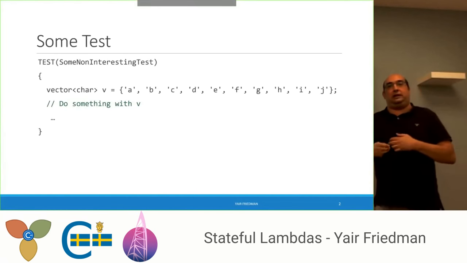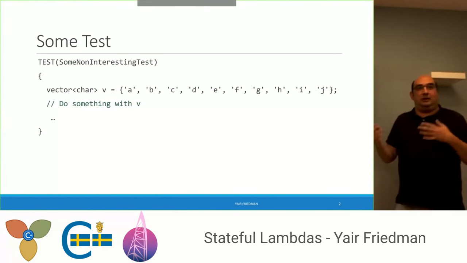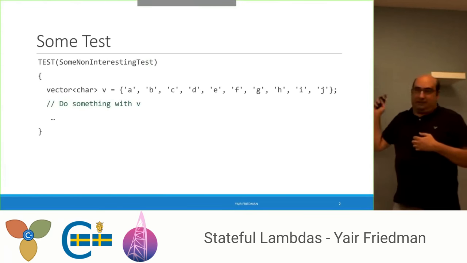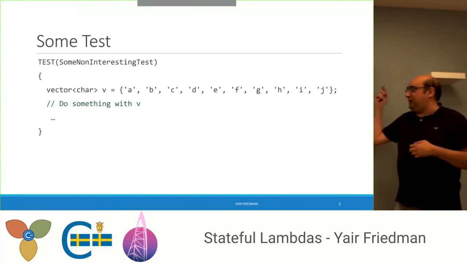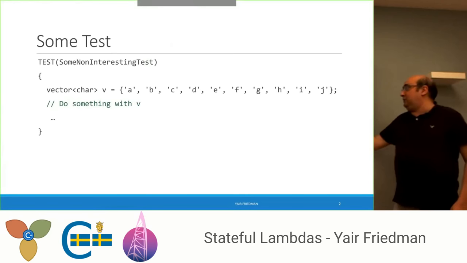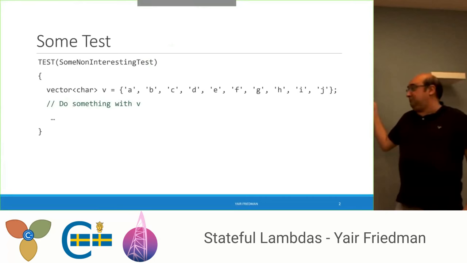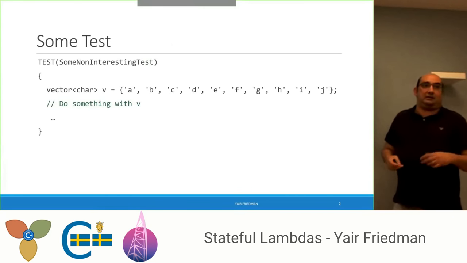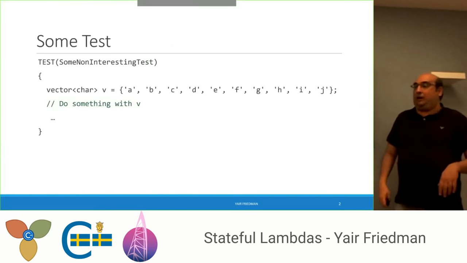We write code. We would like to write some tests that test our code, and many times you just need to fill up some collection with artificial data to run your test. This method is frequently being used — just hard coding a collection of items. The big problem with this is: one, it's not capturing the intention. You don't know why did I stop with J? What is the reason? And the second one, if the initialization involves more complex objects, then we are increasing the chance of making some mistake while coding the data.